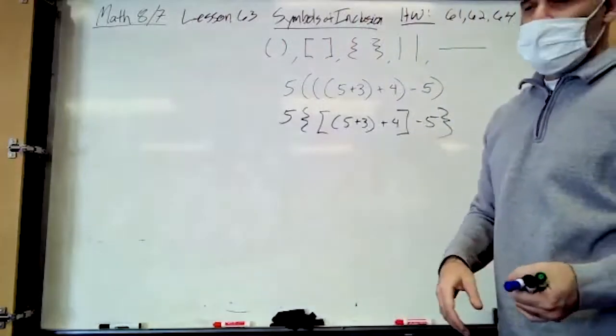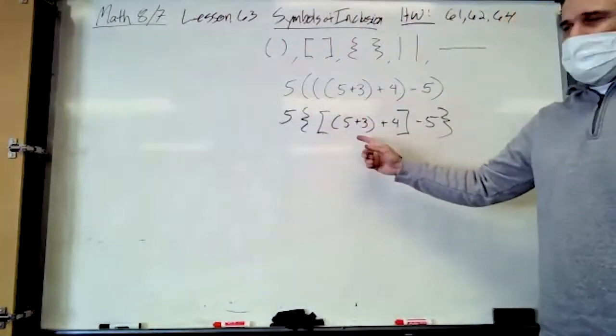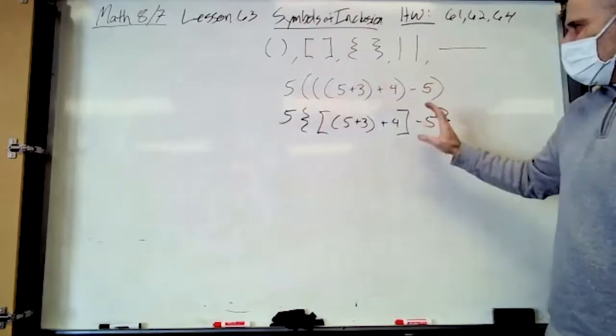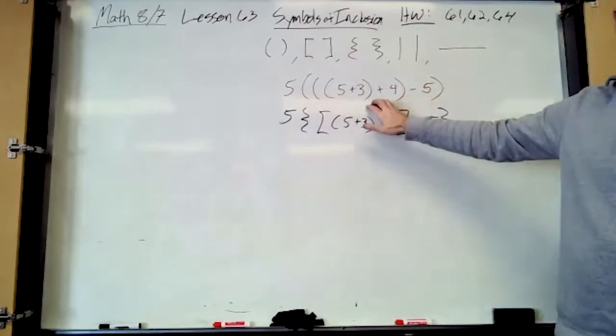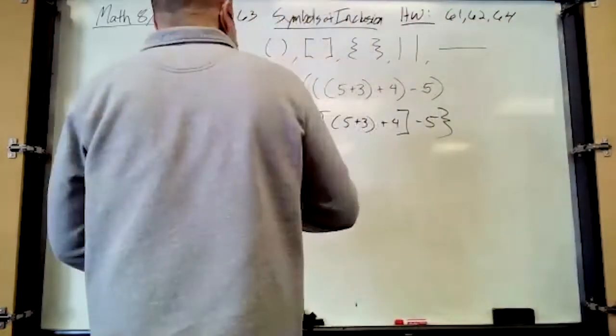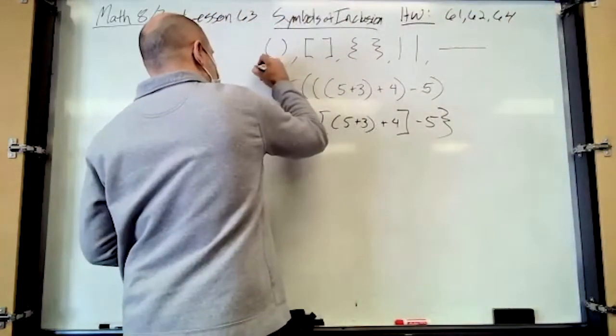So it's like quotation marks. You can't have one without another. You can't just have one side of a parenthesis. So this is confusing. This means the same thing. This is not wrong. It's just harder to read. So we use different symbols of inclusion. Okay, so these are actually called parentheses.